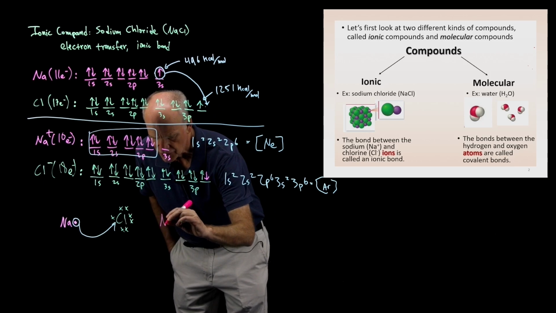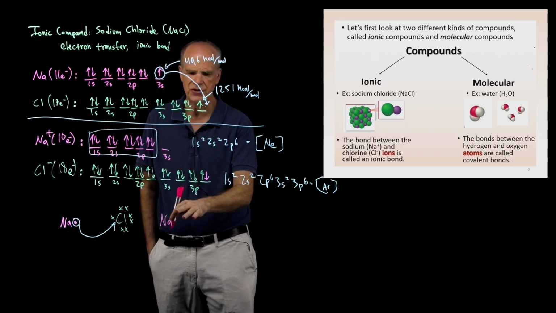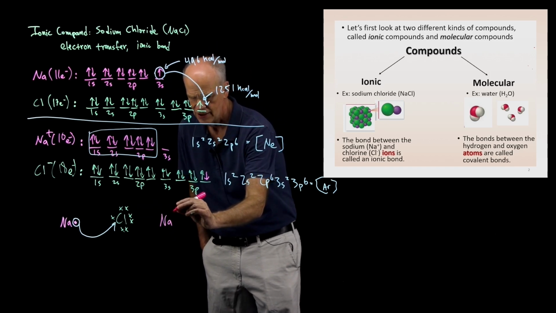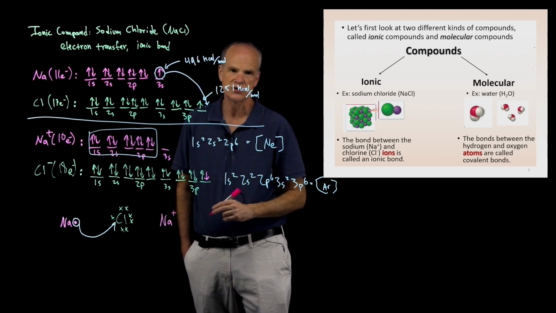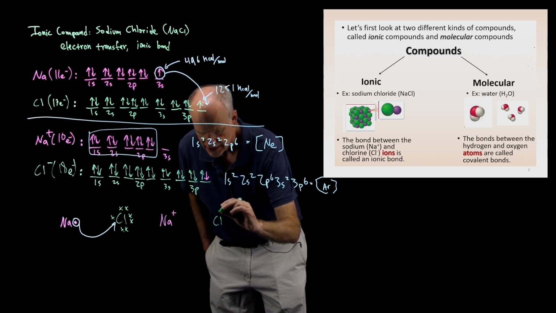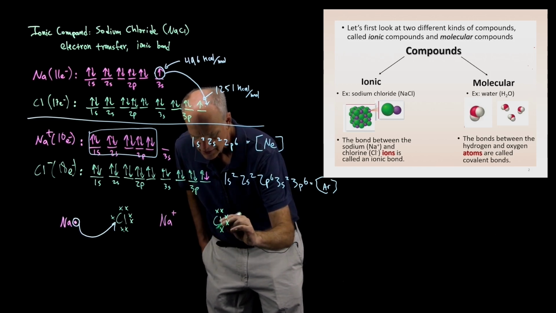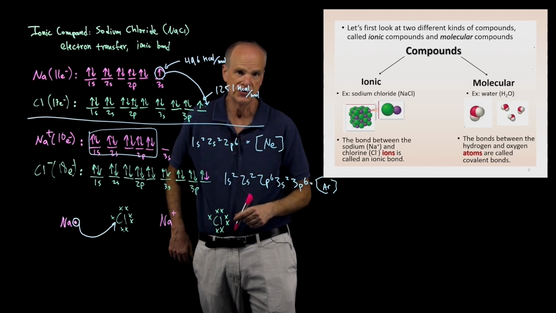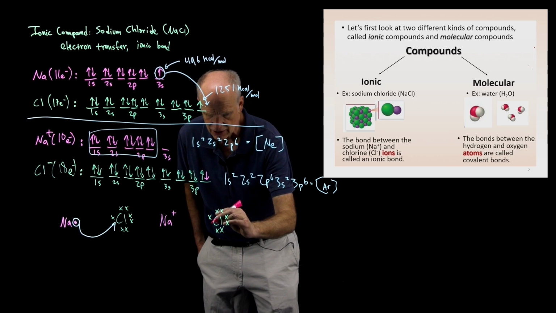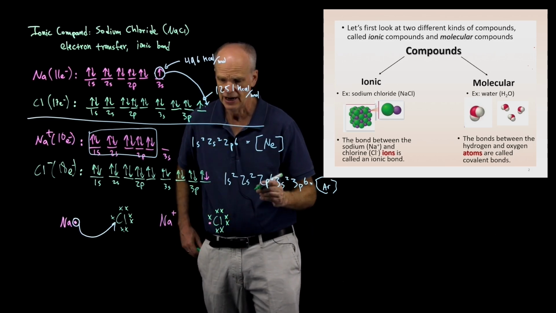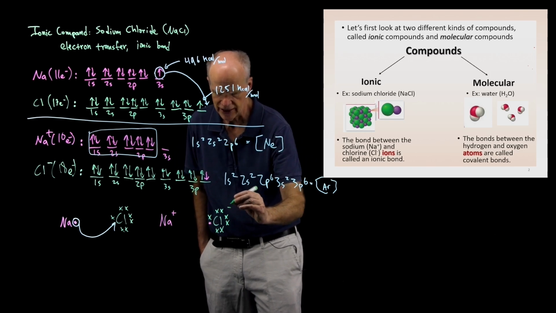It looks like this. We have sodium here, and it's the symbol, and it's lost its electron, but we have to indicate it's no longer a neutral atom, and so we put a positive charge like that. So what does chlorine look like? Chlorine has its seven dots like this. I'm drawing X's just to show chlorine's electrons, to distinguish them from sodium's electrons. And now sodium's electron is here, right? But chlorine is now no longer a neutral atom. It has an extra electron, so this is a negative charge.